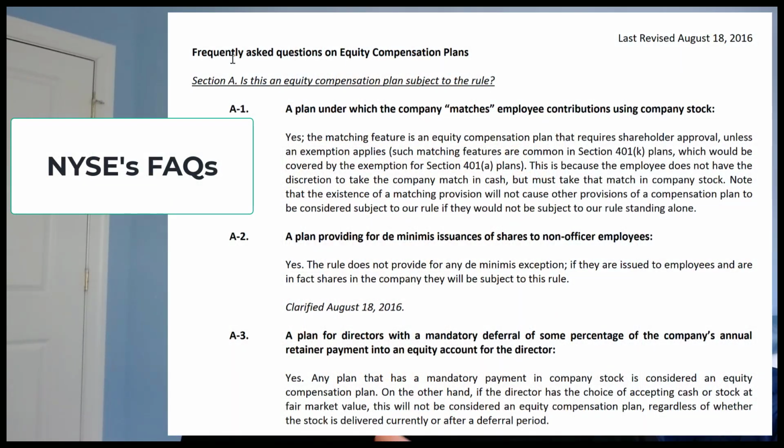In addition to their listing standards, you will also want to look at the FAQs that each exchange has. Here's the FAQs that the NYSE has for Section 303A.08, and then NASDAQ's Listing Center, their webpage for that, provides a bunch of FAQs and staff interpretation letters regarding Rule 5635(c). So have a look at those. Or sometimes it's an IRS Treasury thing that requires shareholder approval within 12 months before or after board approval of a plan in order for the awards to be eligible for treatment as incentive stock options under Section 422, or for plans that constitute qualified employee stock purchase plans under Section 423.